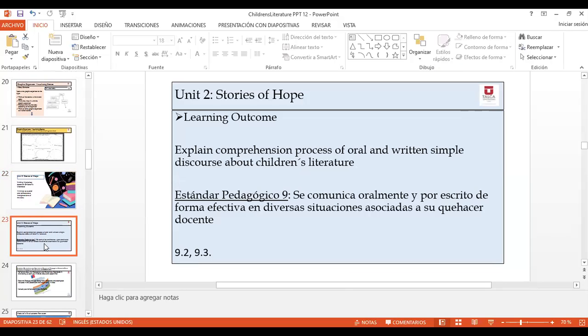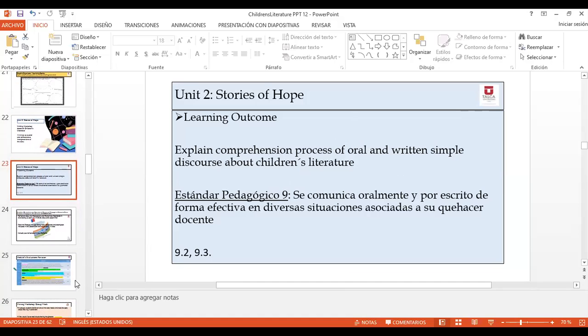Okay. So now the objective is that you explain comprehension in oral already. Well, you did already oral, and we have been doing it in the other unit as well. And now we're going to do the written discourse about children's literature.